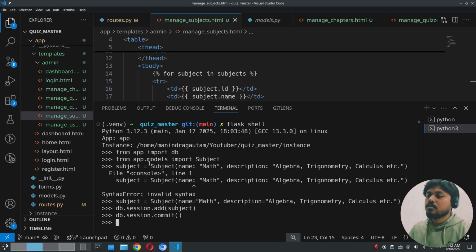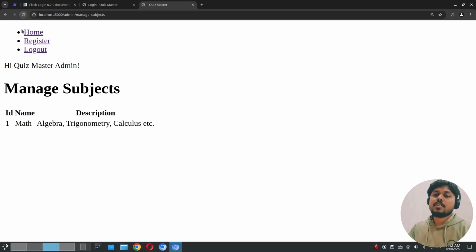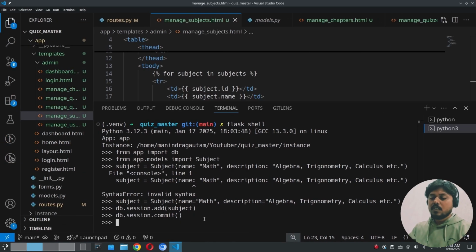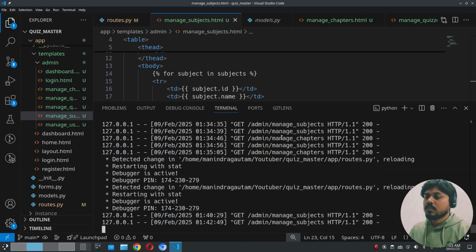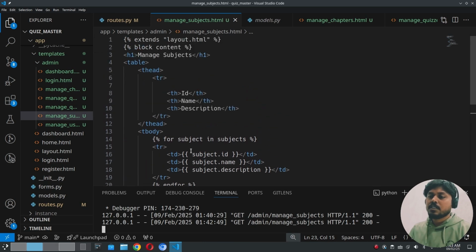Okay, now load this manage subjects again, and we have our first entry here. So id is 1, name is math, and the description is algebra, trigonometry, calculus, etc. Okay, close this one first, and so our template for listing the subjects is working here.